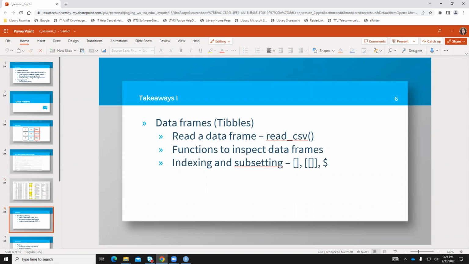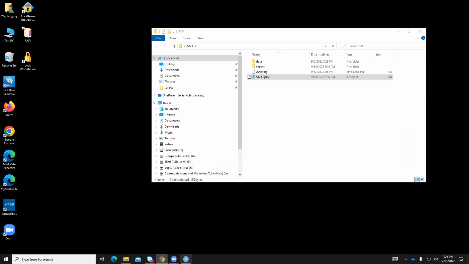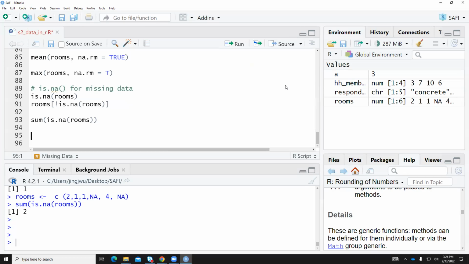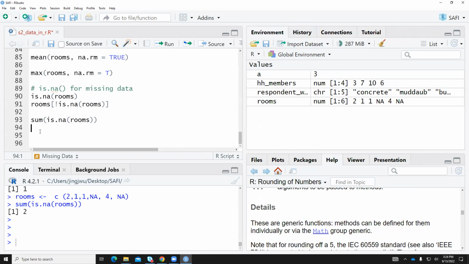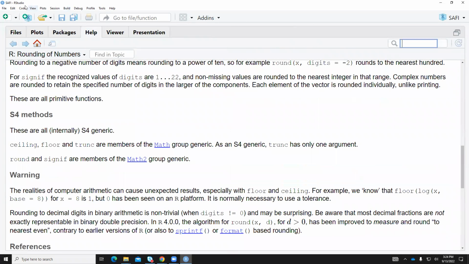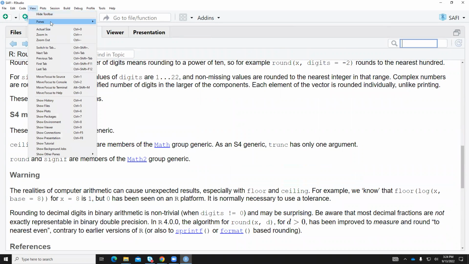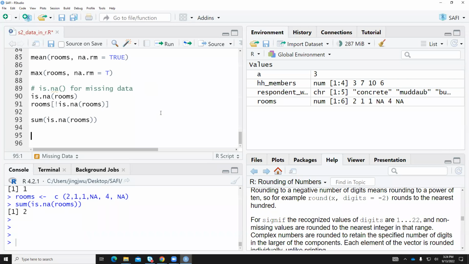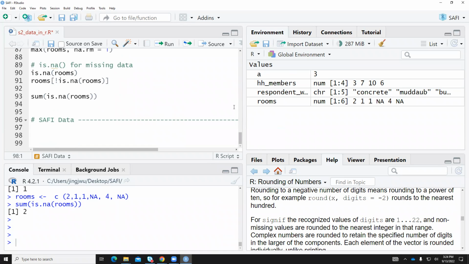So now we will start to play with our data set. Back to RStudio, we can start a new script. Press Control Shift R, and then we just call that SAFI data.